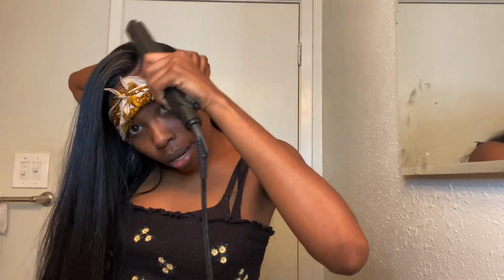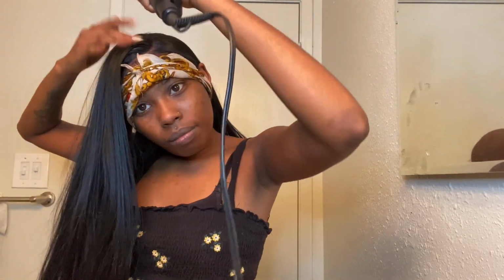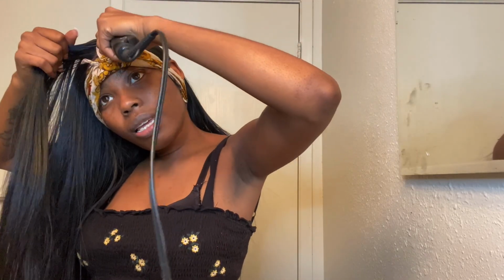Once you apply that, you can take either a hot comb, a flat iron, or a wand curler. I usually use a wand curler. But then you just go in and lay that boy flat. You hear me? Y'all see that? And it gives it a little shine too. So then I just go underneath and do the same thing as well. Okay. And then on top, we're just gonna lay the top flat.